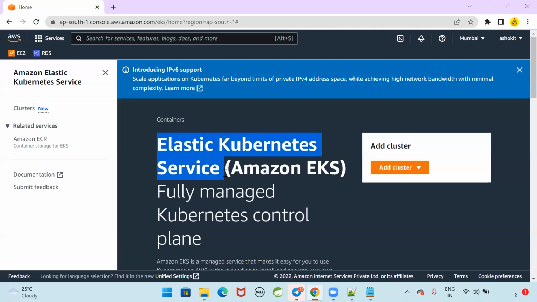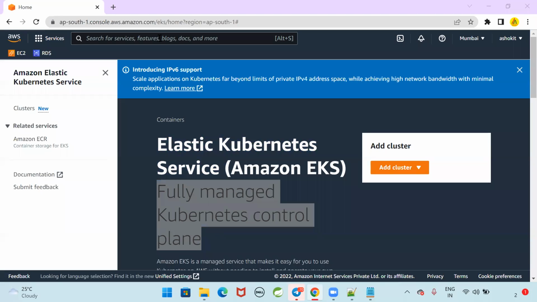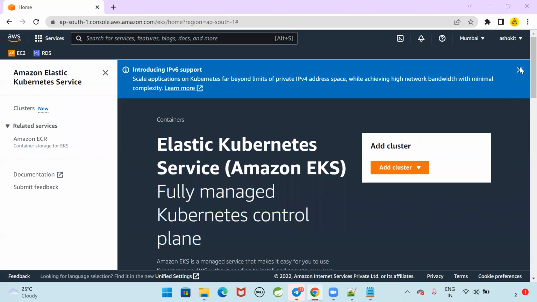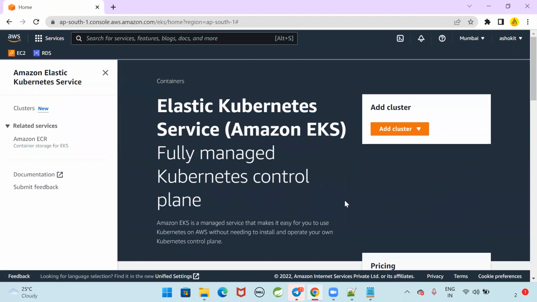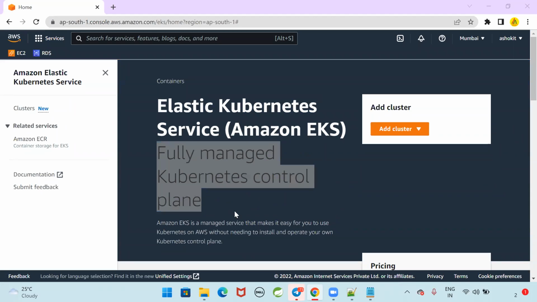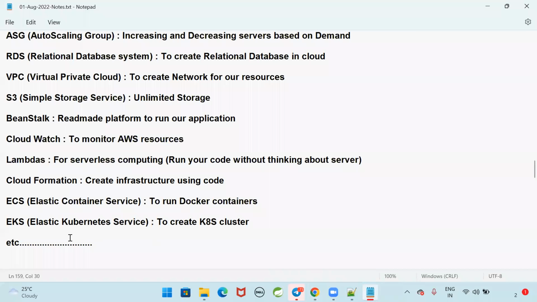Amazon EKS is a fully managed Kubernetes control plane. If we are using Kubernetes for orchestration, then we can go for the EKS service in AWS. We get a fully managed Kubernetes cluster from AWS using EKS.